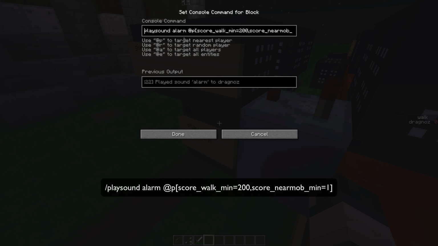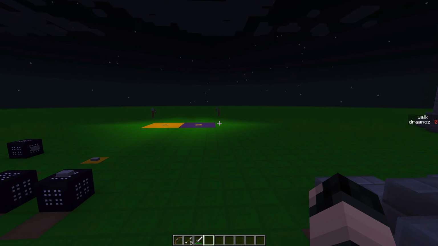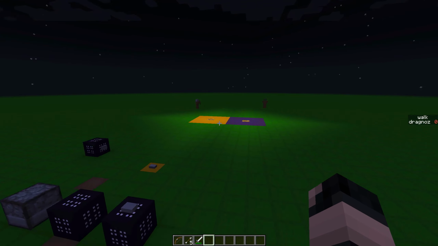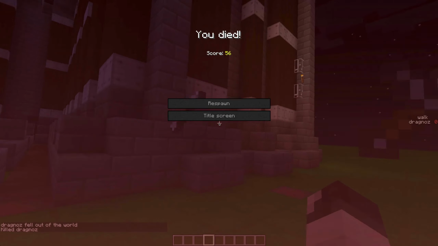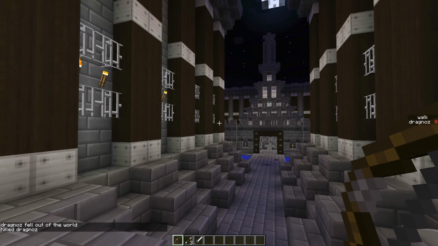Now this is a custom sound that I've actually embedded into this map. So this map, when you download it, this will work for you. And it'll play it when anybody has a score of 200 and a near mob minimum of 1. Okay, that is it. The other way how it goes aggressive and so forth I will show in another video, but this is all I'm kind of wanting to show for you. So let me just take you through one small test level to show you how this will actually work.